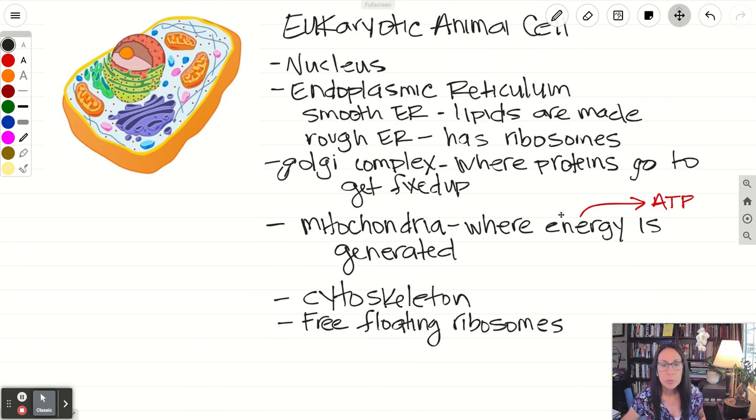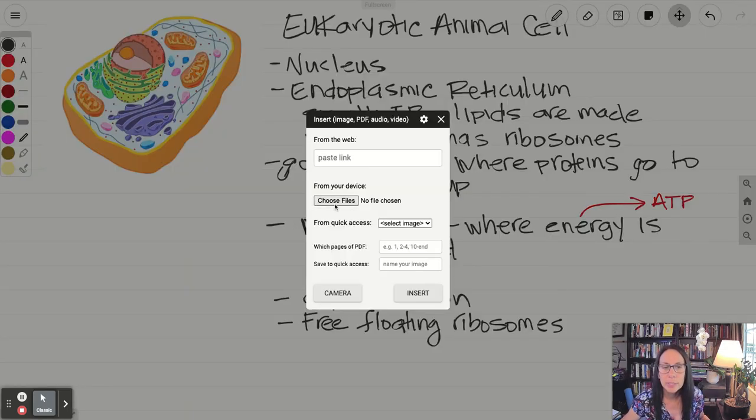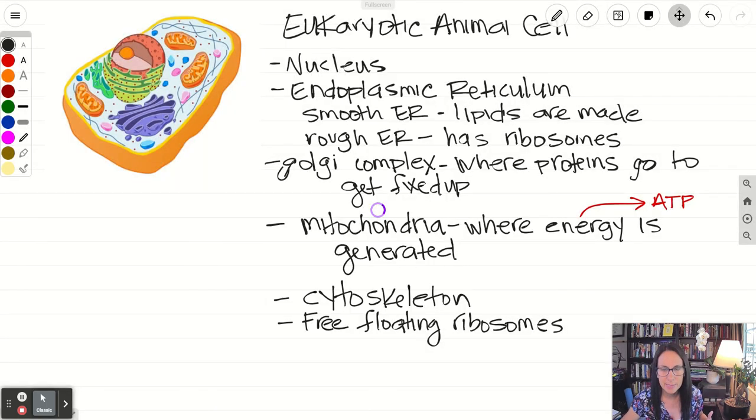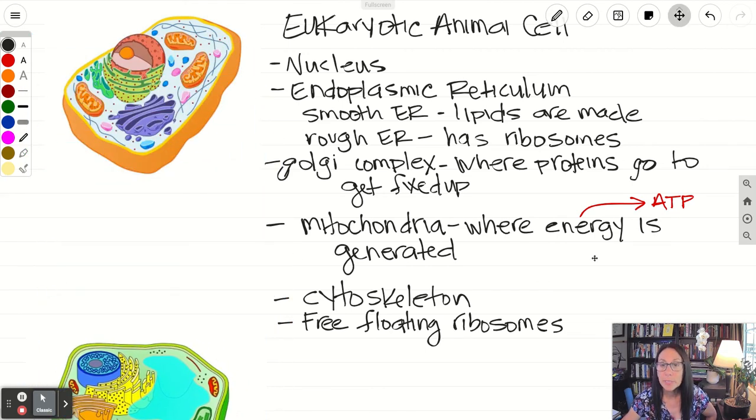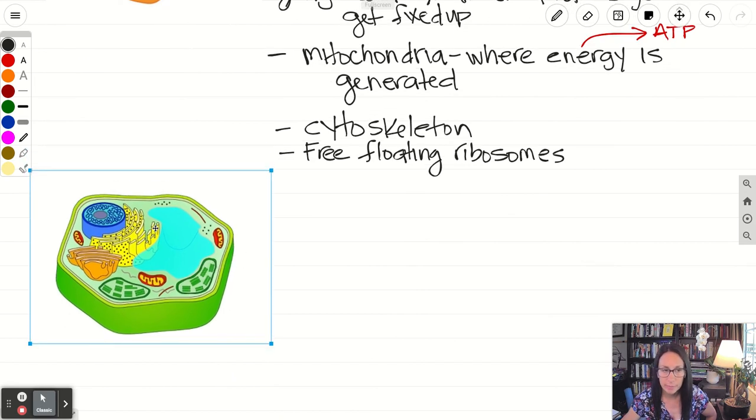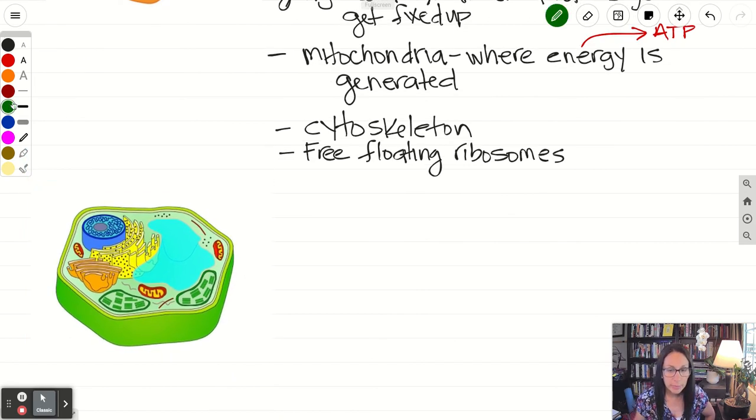But the last thing that I want to do before I let you go is show you a picture of a plant cell, which is another eukaryotic organism. Plants are fascinating and amazing. Plant cells are eukaryotes also, but they have 3 extra features that animal cells do not have. I'm going to do this in green, of course, because plants are green. So, a eukaryotic plant cell.